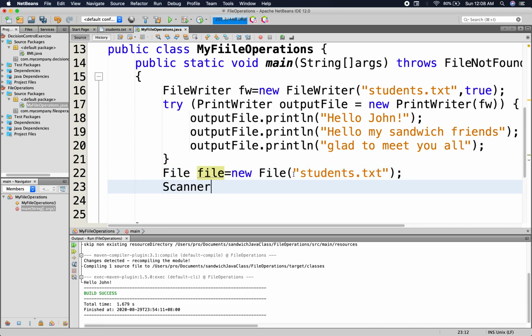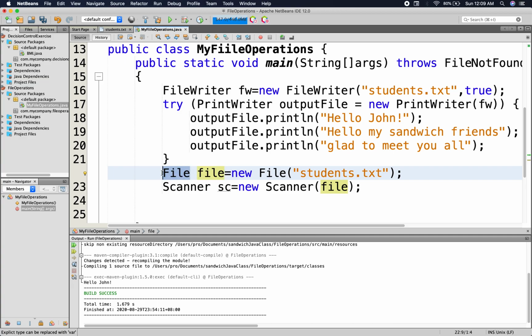Now we need to use the Scanner class to create an object for it. New Scanner. So we created an object for the Scanner class. We called it sc. Where do you want to read from? Is it the keyboard or from the file? You want to read from the file. So we type in the name of the class File's object. The name of the class is File. The name of its object, we called it file, but we just use a lowercase f.